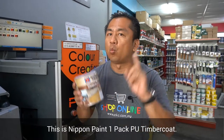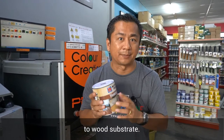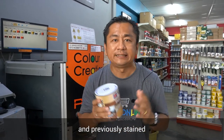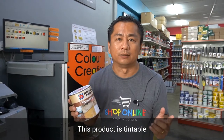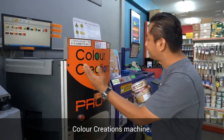This is Nippon Paint 1-pack PU Timbercoat, a single pack polyurethane varnish for tough and durable finish to wood substrate. Can be applied directly over the bare wood and previously stained or varnished surfaces. This product is tintable to a wide range of colors using Nippon Paint Color Creations machine.